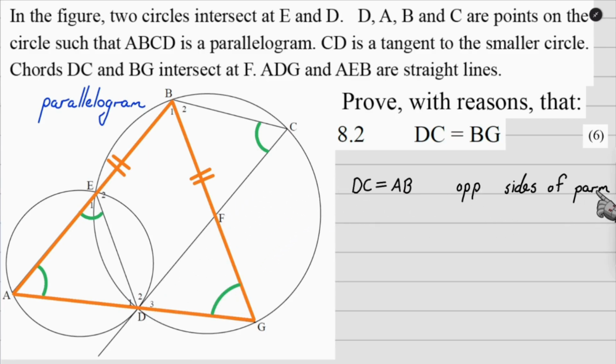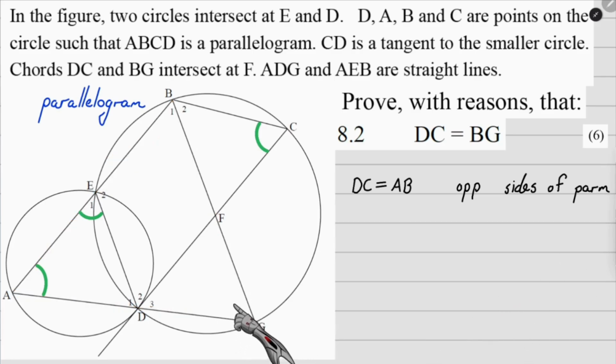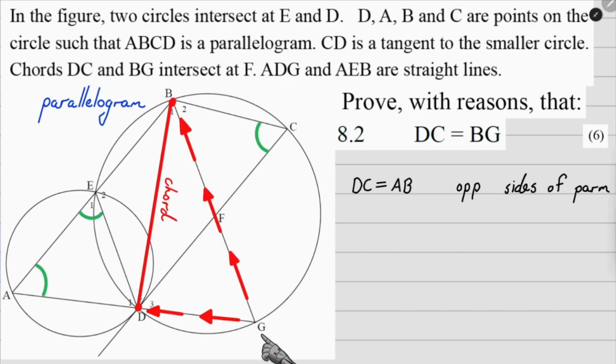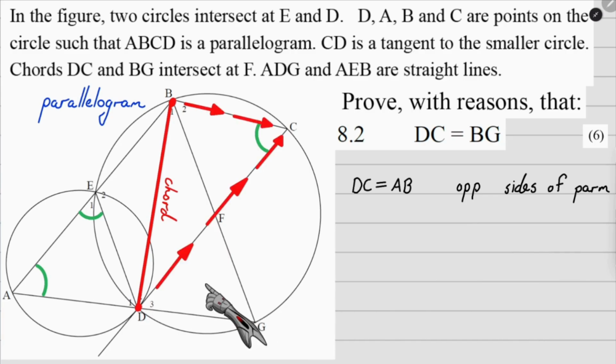Now let's see how we're going to do that. So I'm going to look at the two lines touching the angle G, and I'm going to follow them backwards some more, and they're going to take me to this imaginary chord. And then from that chord, I'll go up and up some more, and it takes me to C. So I can apply angles in the same segment.